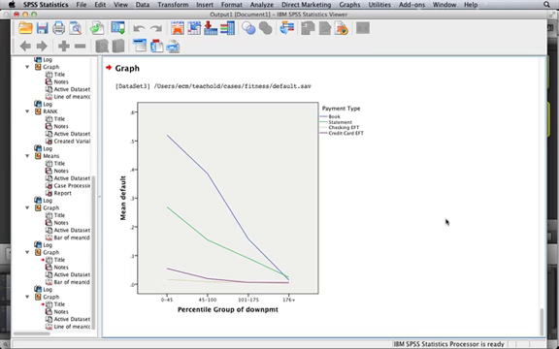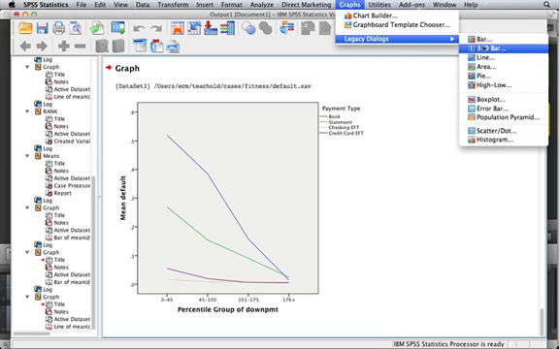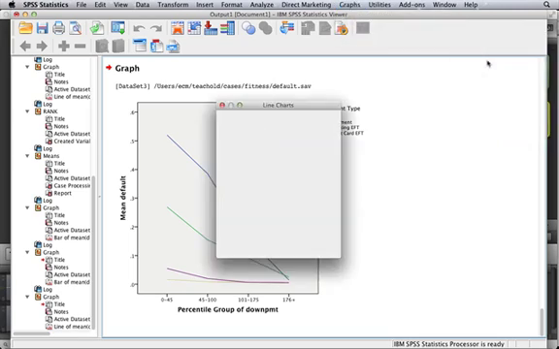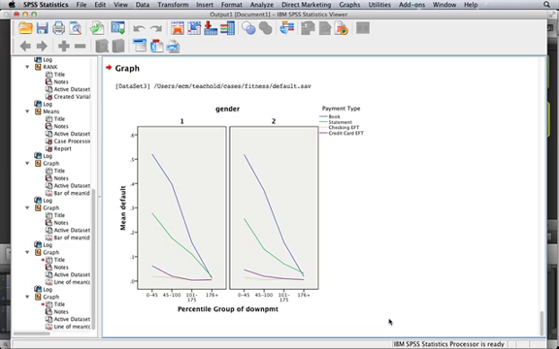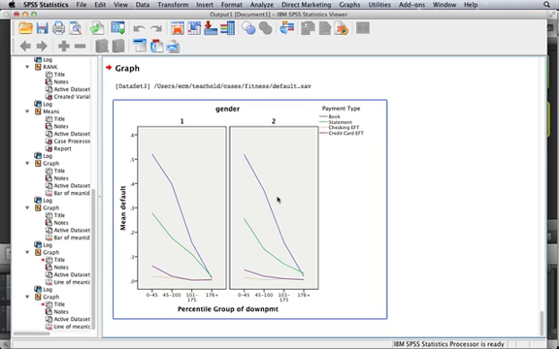We could carry on. So if we wanted to do a third variable, let's say we wanted to do gender as well. So if we really wanted to do gender, then let's go back to line graph. Let's do a multiple line graph. The way I could bring gender in is to drop it in, let's put it in the column variable. And so by doing this, what we'll get is a separate line graph for each gender.